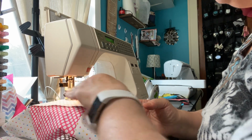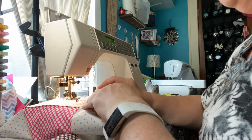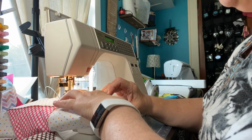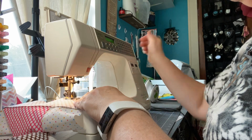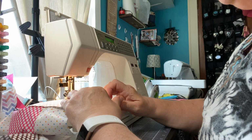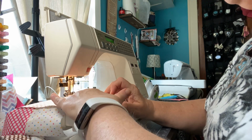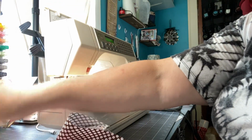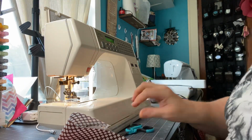I'm not a math person, and I can't read a ruler to save my life, although I'm getting better. I like to eyeball things, and oh, hold on a sec. One thing I found when you're doing quilting is things have to align up properly, or they just don't work. Okay. So I know probably some of you are cringing when you see me sewing, but hey, you do you, I do me, and we all work together.